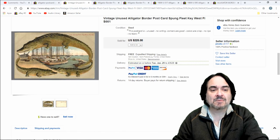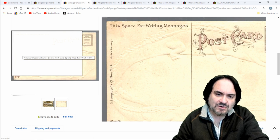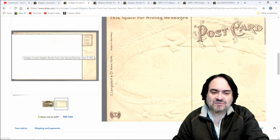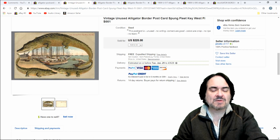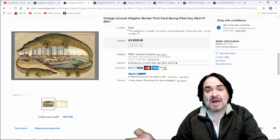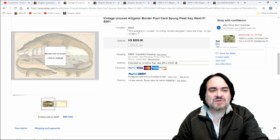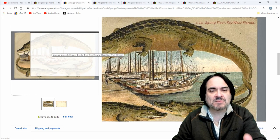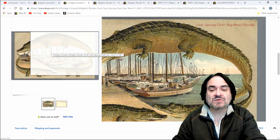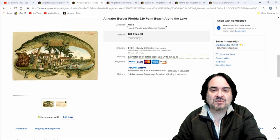Let's look at a few closer so you can see what I'm talking about. Now some won't say Langsdorf, but this one says it right there on the left — S. Langsdorf. That winged emblem on the bottom is actually part of the logo, so if I see that I'm usually fairly safe. I don't always have to browse from the front of the card; sometimes if they're mixed you'll see the back while sorting. All of these sell. Some go for a couple hundred bucks a piece — I've sold a couple for like $125 and one for $140. It depends on the town, the city, and the actual image. Some of them are very common, and others are very pricey — like you see here, $175.